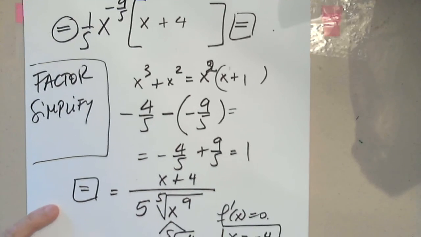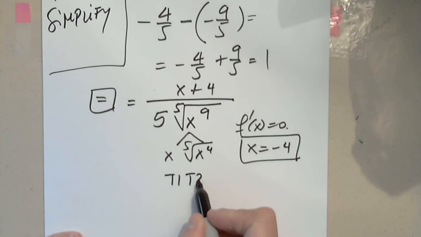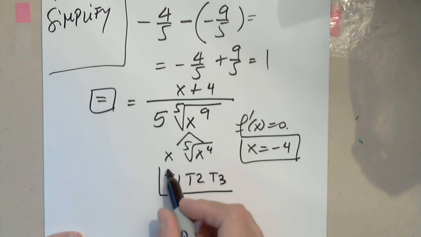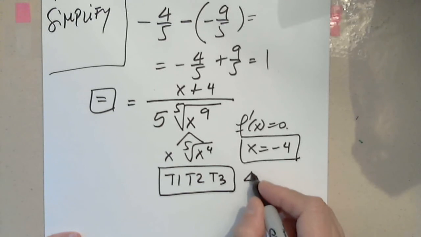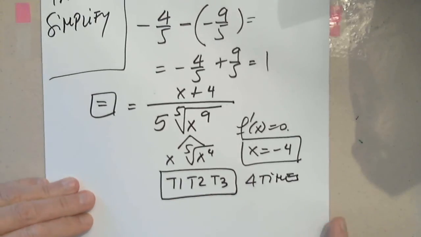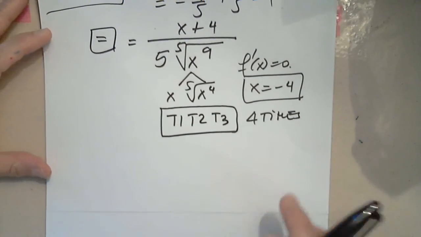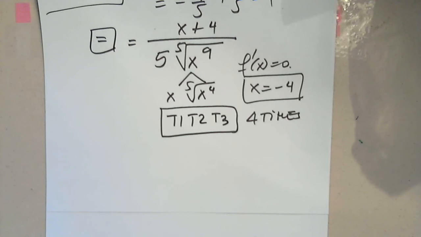I cannot stress enough, we're down to 2 weeks. Please, for me, test 1, test 2, and test 3, redo them in the next 2 weeks, maybe at least 4 times each. And then you will be super prepared for the final. Of course, not everyone needs to do them 4 times. This is a suggestion. You're going to fine-tune that based on how strong you feel already. But I would do them as many times as I need to.